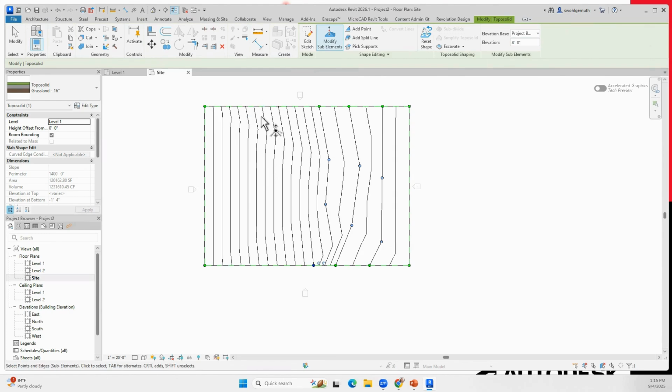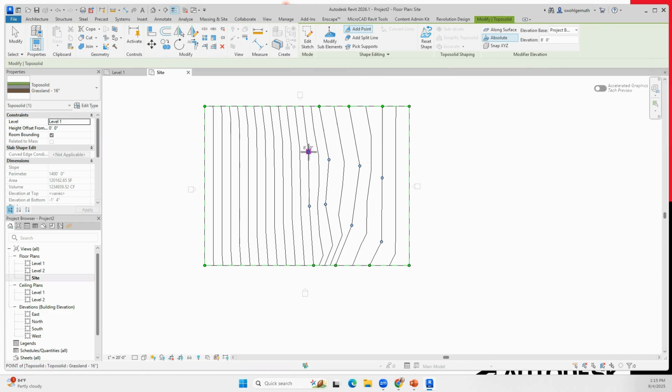So at 8, one here, one here. Just a simple surface.